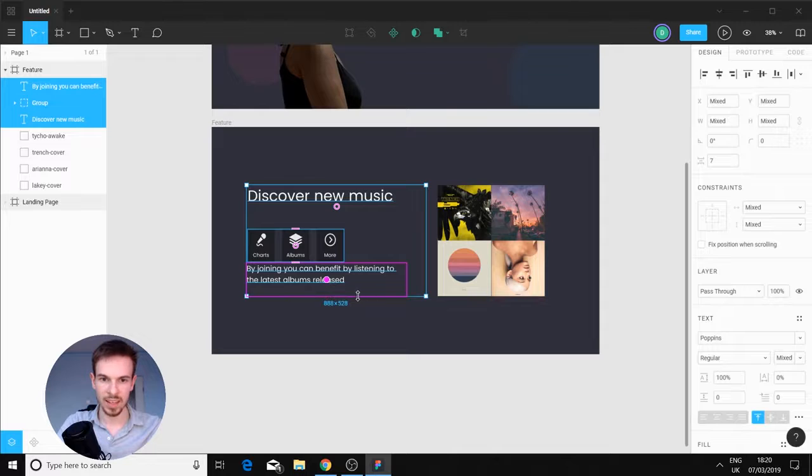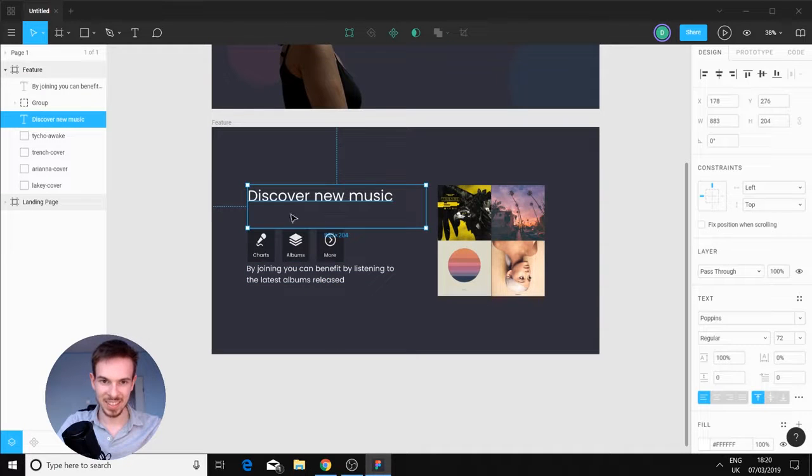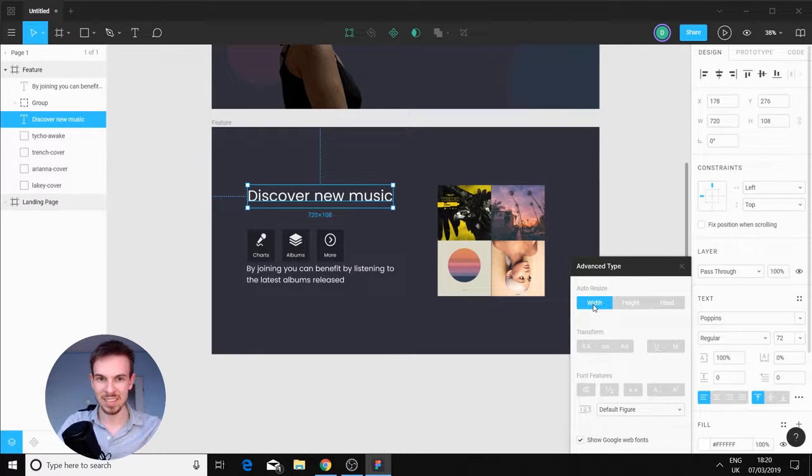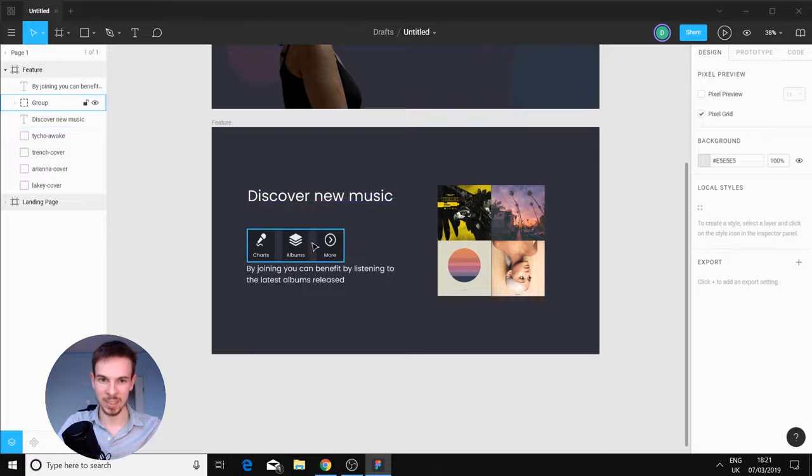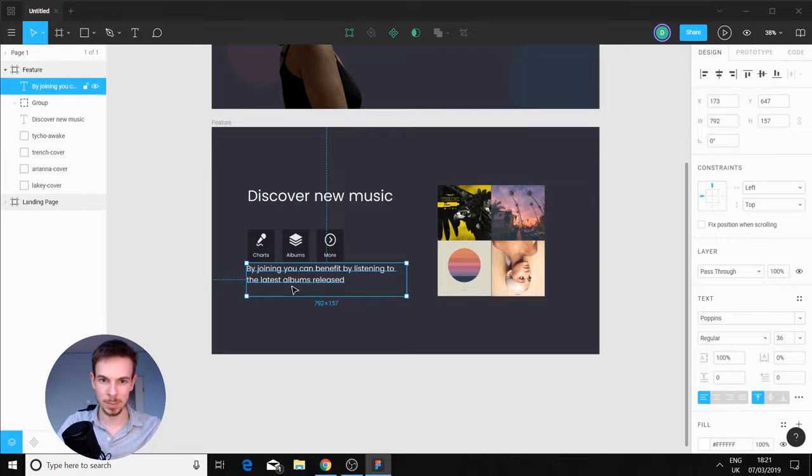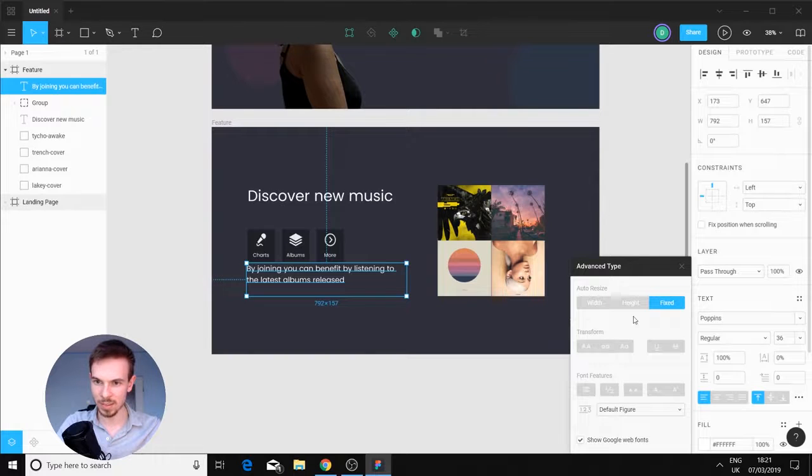Good, and this still doesn't look good because this takes up too much space, as you can see, because the box is way bigger than the actual text. So again, what I recommend you to do every time you work with this is just hit the auto resize to the width, and it's gonna make it the same size as the text. This one's okay. This one, again, as you can see, it's way bigger than it's supposed to be. So we can just do width, and that's actually gonna mess it up because we have it on 2 lines. Let's just bring this up a bit, like so.